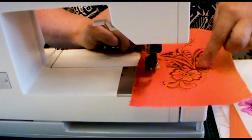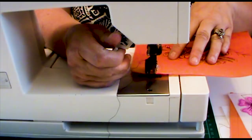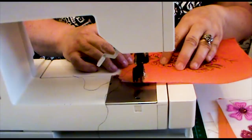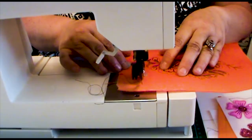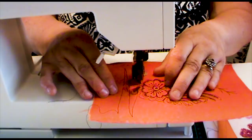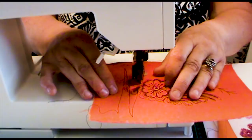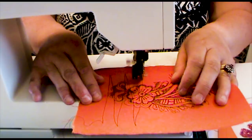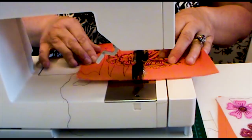We've now got our design outlined. Now I'm going to put some lines across the work, which seems a bit strange, but they'll all come into their own later on. It's really to teach you the movement of pushing your machine forward and pulling it back. I'm going to sew from one side of my work and come back across the other side — almost like zebra stripes. If you don't like the zebra stripes you could put in vermicelli or practice other skills, anything to fill up the background and give that plain color a little interest.